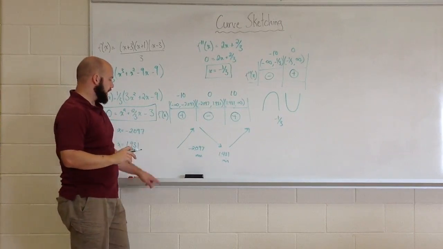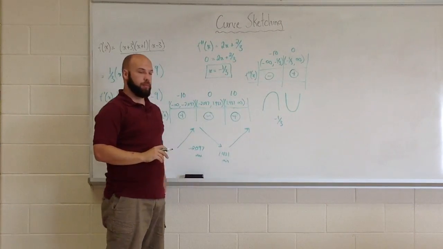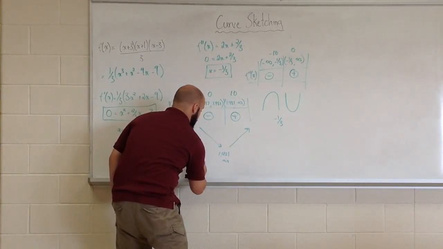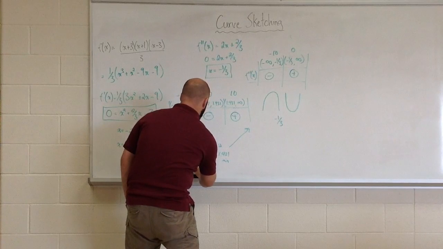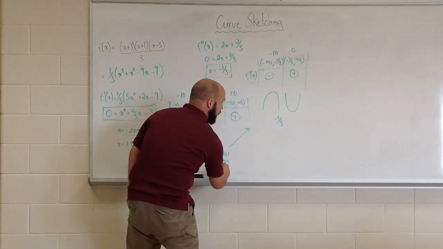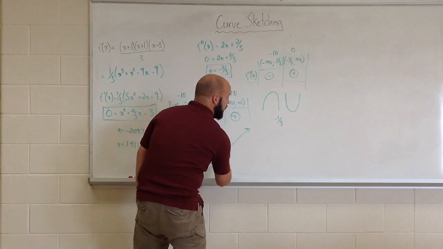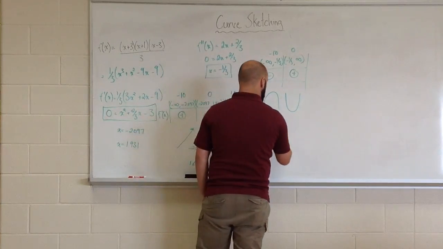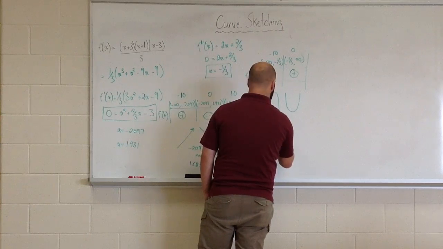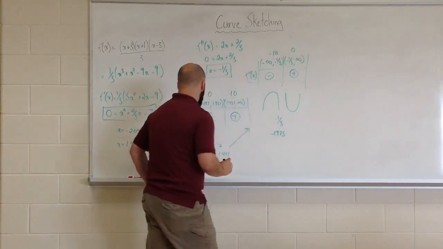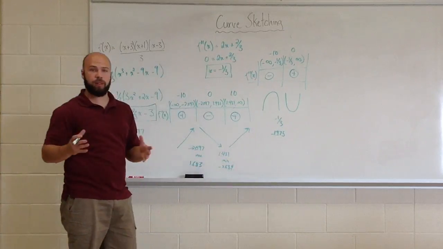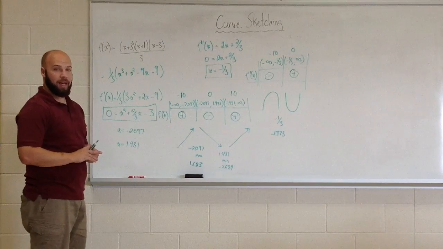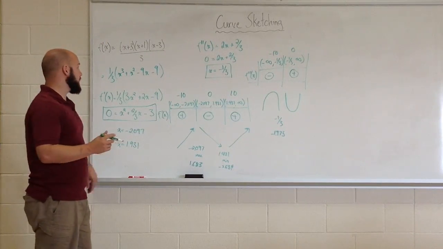Our next step is to get the y values for those 3 points. So I have them here as 1.683, negative 5.634, and negative 1.975. So that's 1, 2, 3 critical points that we can use to plug into our graph. The other things we can look at are our x-intercepts and y-intercepts.